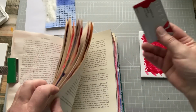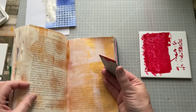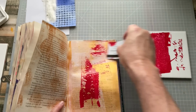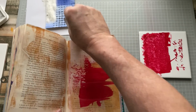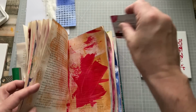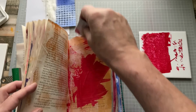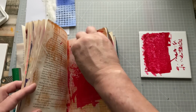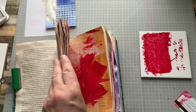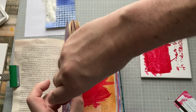I can then come in and I can use up this spare paint somewhere else. So there you go, there's a red page. Let's put some gold on it. The book I actually got from the thrift store, and it was two books for $1. Well, 2 books for £1 for me, but I couldn't just walk away from a book that's that inexpensive.